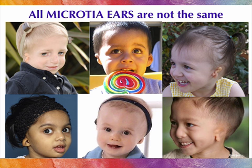And similarly, all our Microtia ear patients' ears are not the same either. And so from my standpoint, and I imagine from most Microtia surgeon standpoints, we really individualize and customize how the ear looks, and it goes with each patient.